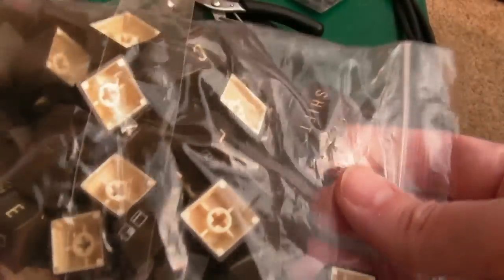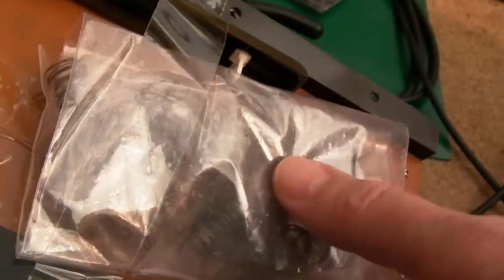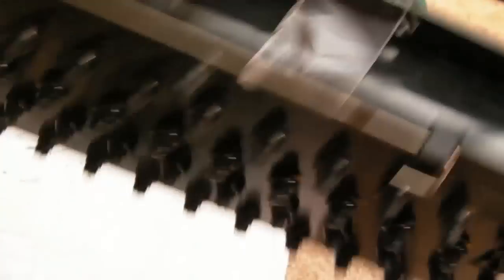So we've got all of the keys here, I think. There may be something missing, I'm not sure. And we've got the springs in there. So those are going to need cleaning up. Some of them are a bit rusty. This is a wee bit rusty as well. So I think we'll start. Oh, rusty here as well.